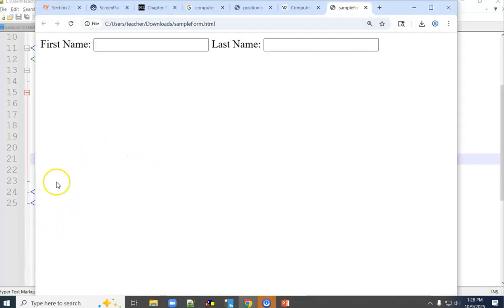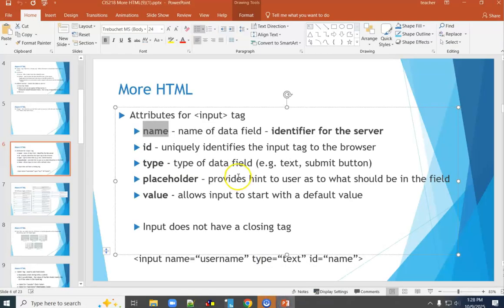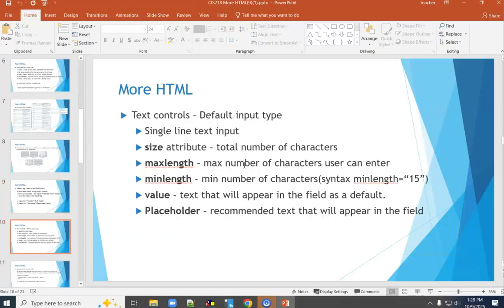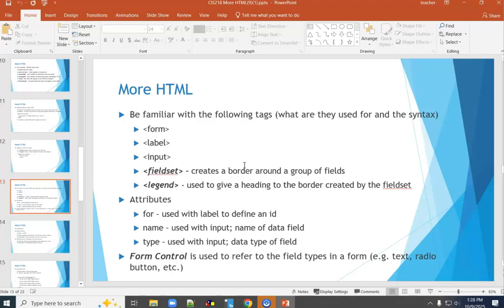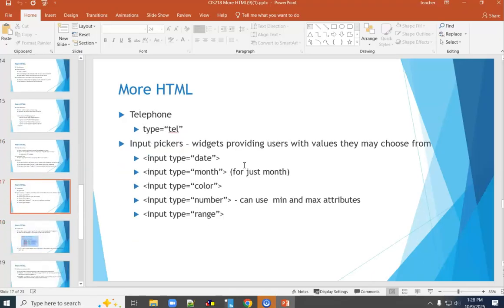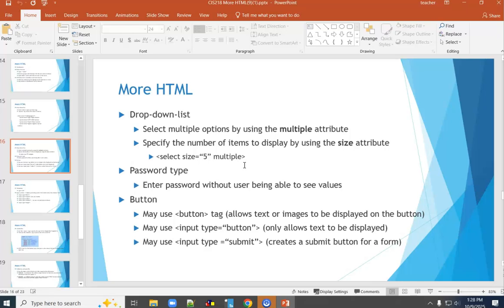And the question that you asked me about the submit button versus a button tag, it is somewhere on here. I made some notes about that because that's an important distinction right there. So the button tag is a button open, button close with some content in between. And you can do a lot of styling with that. The submit button uses the input tag and the type is submit. Those are two totally different things. The submit will actually send the data to the server. All right, so that takes action.